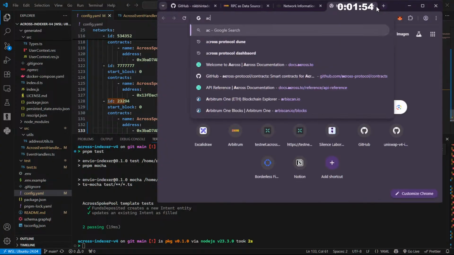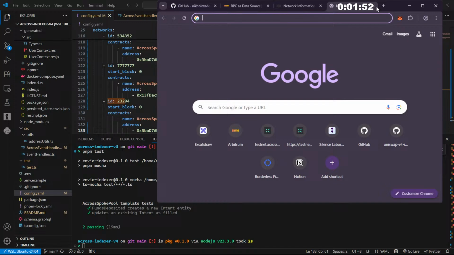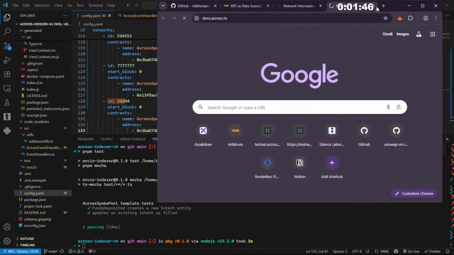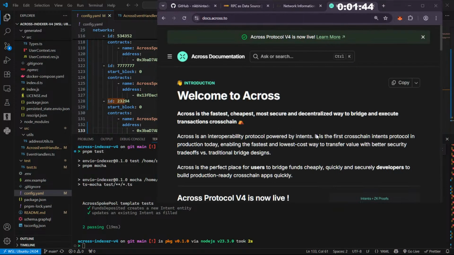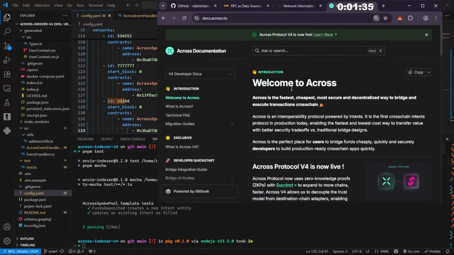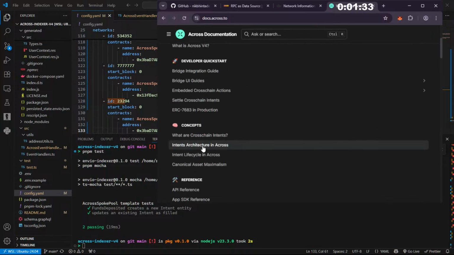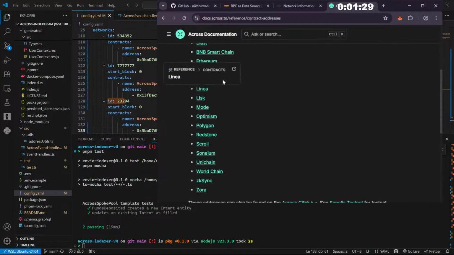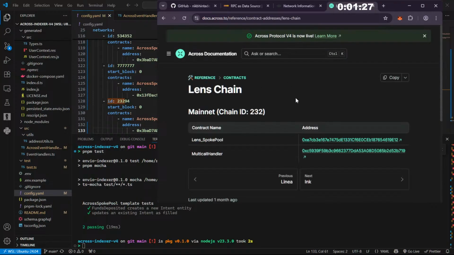We need to go to Across Protocol, docs.across.to. Yeah, that, then contracts, Lens chain, spoke pool.